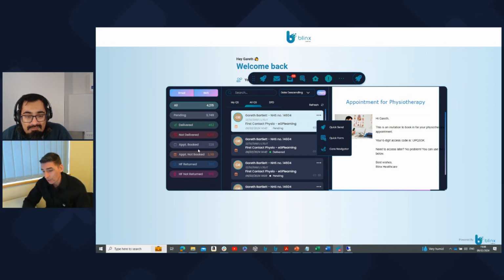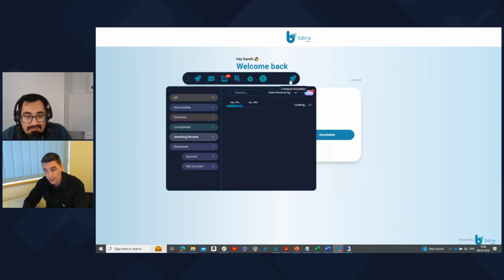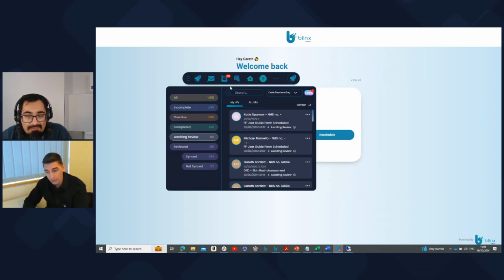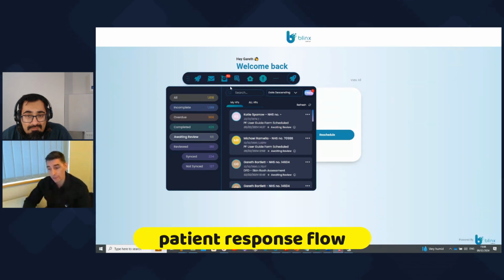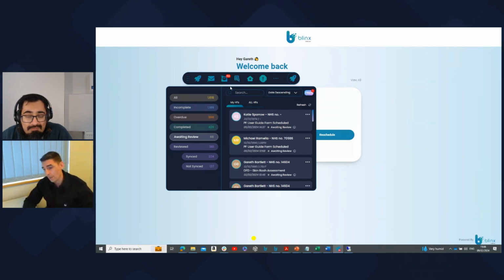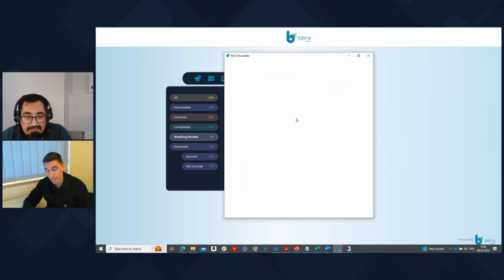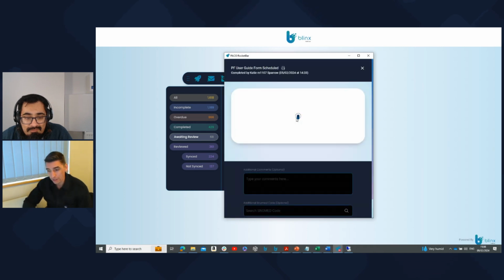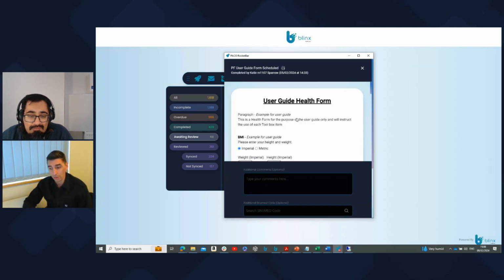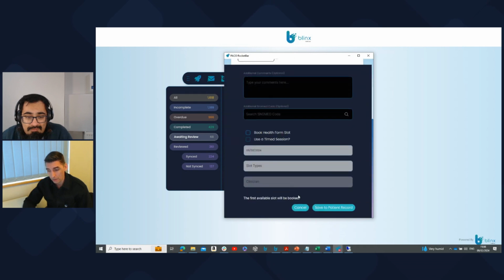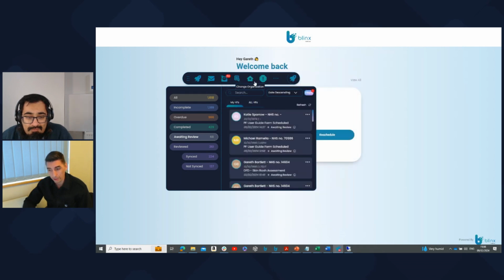We'll come back in a second to a few of the features of the filters here, but just quickly, now let's take a look at the health form inbox. So in addition to being able to process all of the health forms, review them, push them back into booking slots for GPAD, etc., in Paco GP or Connect, you can do it in the Rocket Bar. So you don't have to be in our full system. You can just be in this toolbar. You can review a health form, see what the patient's populated, process it back into the record. So a full consultation right back, add any comments, codes, etc. Again, all from the comfort of here.